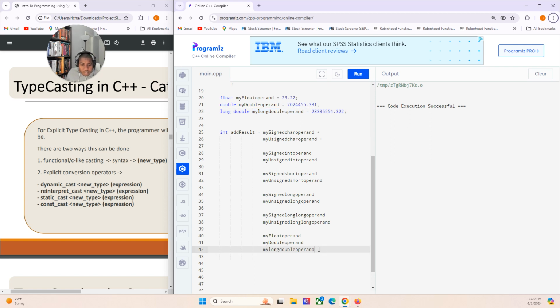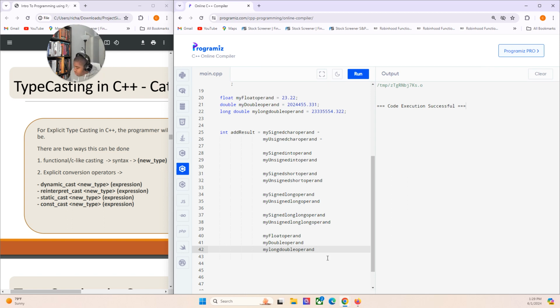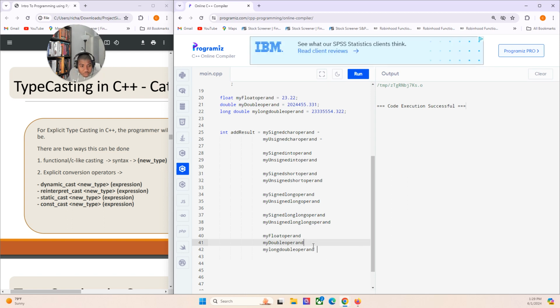So let's just do this here. Control here. Right there. Space plus. Well, not this one. All right. So we have these types here.